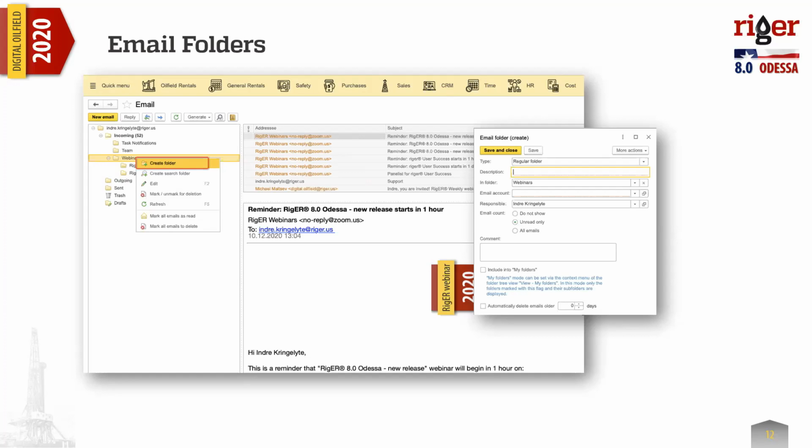It's really easy, just a couple of clicks in the RigER folder tree, and you can add an additional folder or subfolder and organize all your emails in the RigER built-in email client. So let's watch a quick demo of how it actually works.